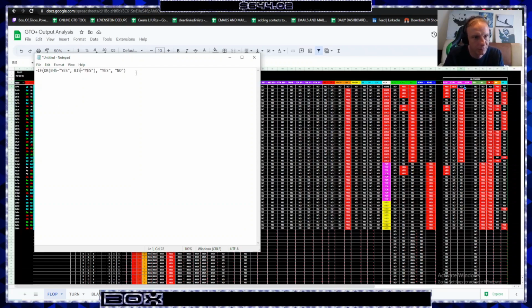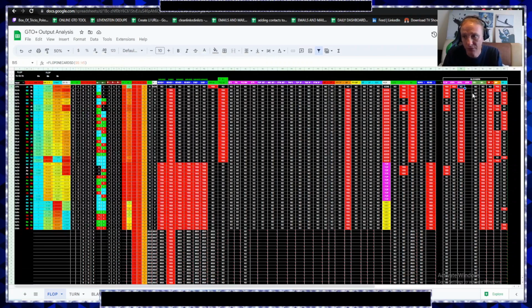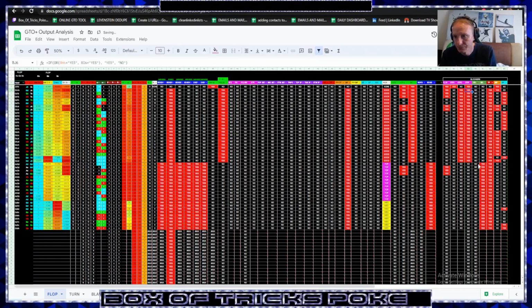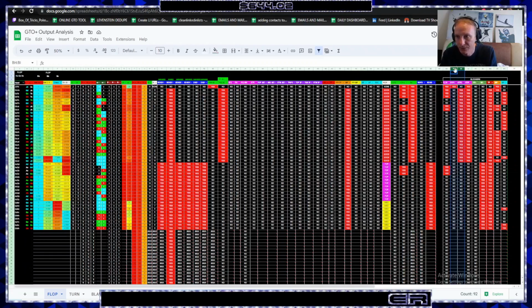BH5, BI5. Not sure if that's the correct syntax. We will find out if it doesn't work. Oh, there we go. If either of them say yes, that one now says yes.